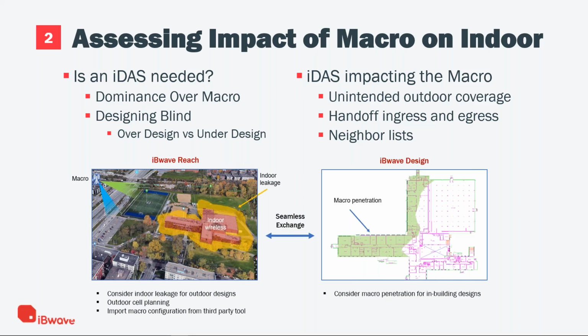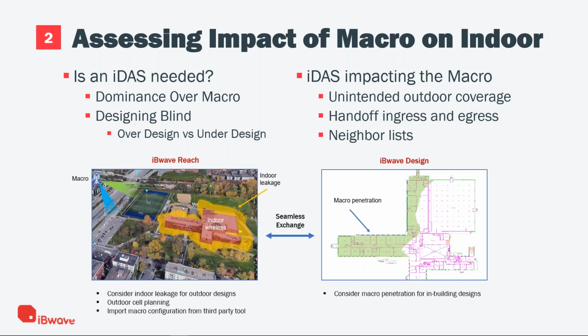Under designing would be when you don't know the impact of that macro system inside your building. You place your coverage antennas or small cells throughout the building in key areas where you know your users are, or where your key users may have complained, and you place those antennas there. But then once the system is deployed, because of that macro environment still coming in certain areas, entryways, windows, or areas that you have not investigated, you could end up having a handoff issue or poor call quality or poor throughput because you have under designed your network.